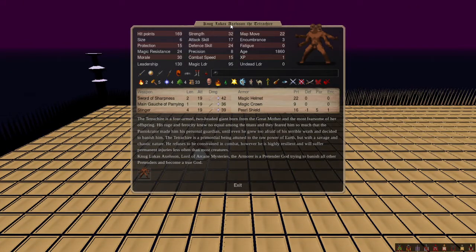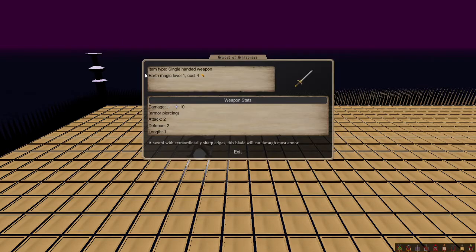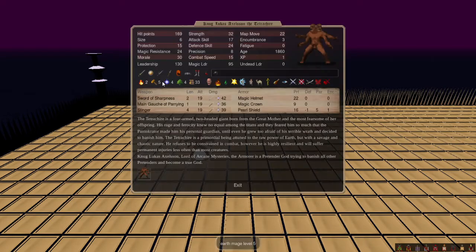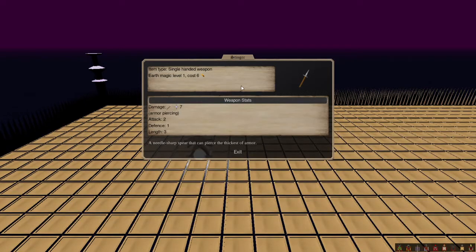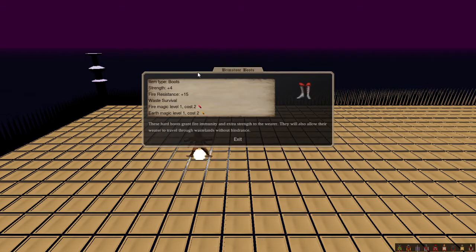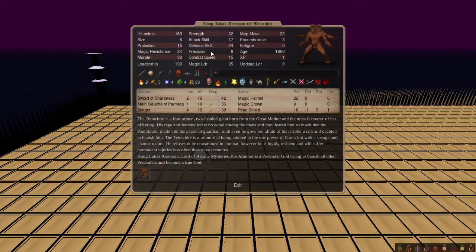So we've got Nug Lucas Axelson, the Tetrakier, who's kitted out with the Sword of Sharpness, Mind Shield, a Main Gauche of Parrying, which I like stacking just a ton of those. They're fun to do. A Stinger. So he's got a spear as well. Does this have ambidextrous on it somewhere? Yes, so he doesn't care about wielding weapons of different lengths. Dragon Helmet, Crown of Lead. This thing can't have chest armor, but it doesn't matter, because he's just going to iron skin himself. Brimstone boots and a burning pearl. He's going to iron skin himself.